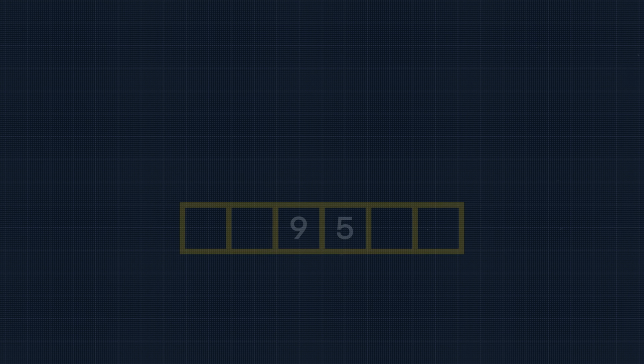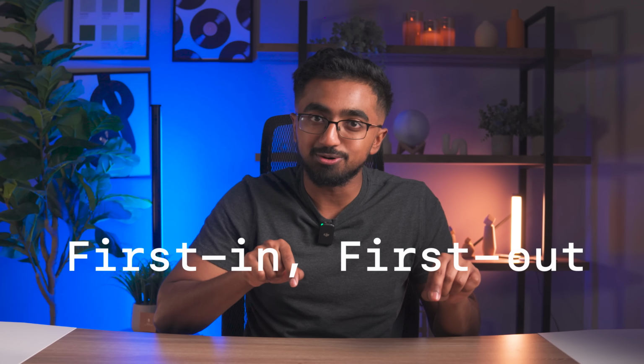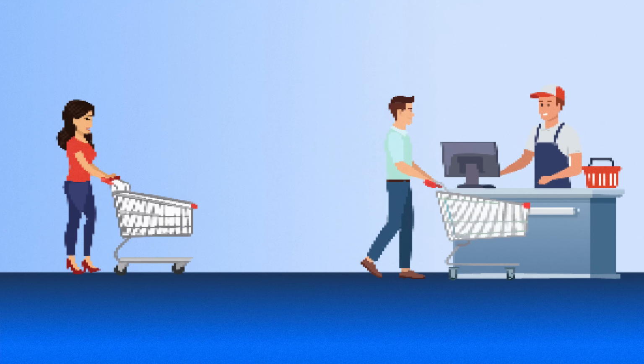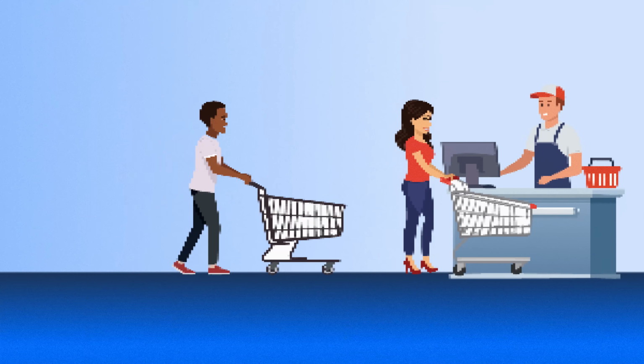that later. The next data structure we're going to talk about is the queue, and unlike a stack that was last in first out, this is a first in first out, which means the first element added is the first element to be removed. Think of it when you're standing in line at the store. The person at the front gets to the checkout first, and then they get dealt with first. Any new people that want to join the line have to join in the back and must wait their turn till they come to the front.